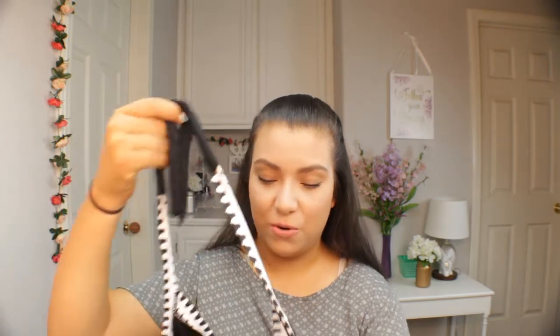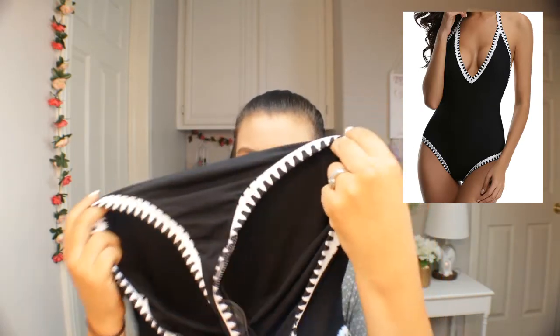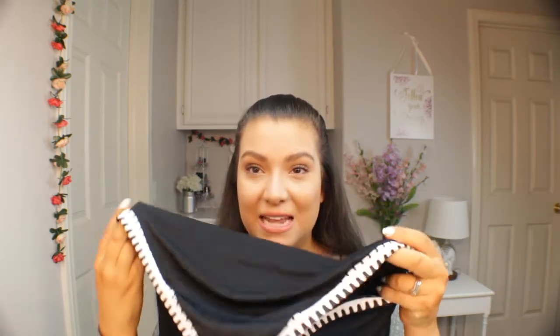The next one I got is a black bathing suit. My husband suggested it and I'm kind of happy I got it, though I'm still a bit unsure. It has a very deep V, and the bottom area has a black with white print. My only issue is that the Amazon reviews said it had full coverage in the behind area, but I feel like it has hardly any. I wouldn't call this full coverage — more like medium coverage. So if you have a larger behind, just be warned it might not cover it as well as advertised.